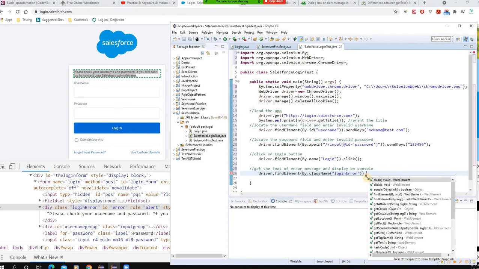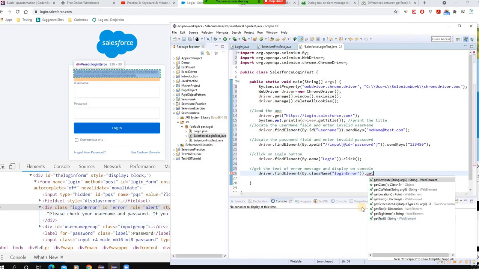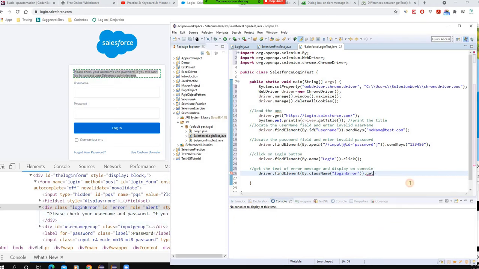Then what do you want? We want the action, right? We want to get the text. So let's get the text. We said we can use the get text method this time, not get attribute, since it has both an opening and closing div, which is the tag name. So get text, right? So this whole thing will get the text from this element, like this text.